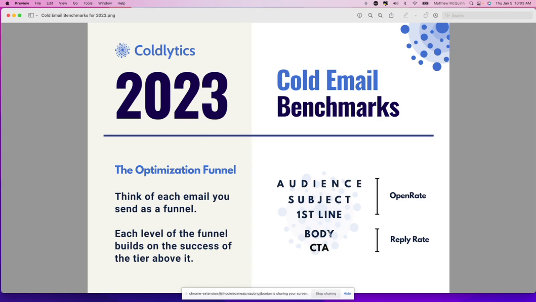So this is how you improve a cold email campaign. It's really straightforward. People make it sound pretty confusing, like there's a whole lot that you don't know, but really once you see this, it'll stick with you. So you've got the audience, the subject, and the first line to improve your open rates, and then to improve the amount of leads you get back, after you've got that top part right, focus on the offer that you're making and the call to action that you provide.